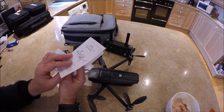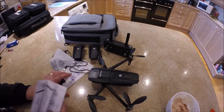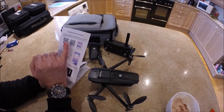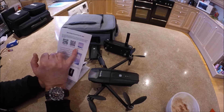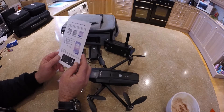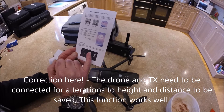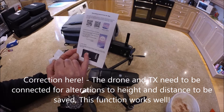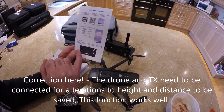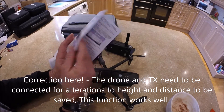The first half of the manual is for English customers and the second half is simplified Chinese. You also have an app instruction book so you can download the app — it's available on Android and iOS — and that is the Swift GPS app you're looking for. One thing I would say about testing the app: it's normally set into beginner mode, and while you can come out of beginner mode and set your own distance, height, and RTH altitude, saving appears to be a problem — whether that continues out in the field, I don't know yet.